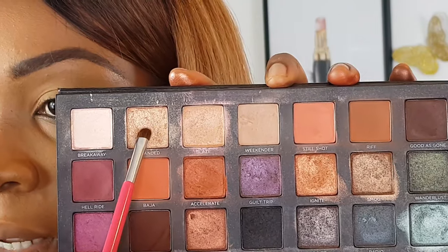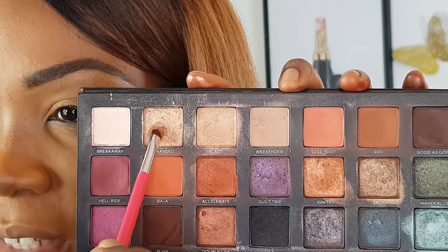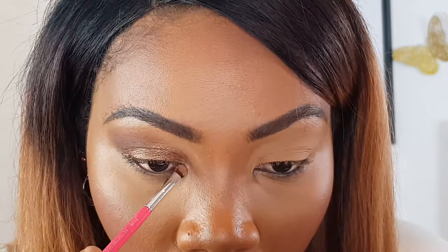Lastly I take a little brush to highlight the inner eye corner. I'll take Stranded — a nice champagne gold, very goldy. I love this one. I'll stick that in the inner eye corner, ever so subtly. I don't mind if it goes on the bottom there too — just to brighten up the eye. And again, if you wanted, you could just put on a bit of mascara and head out the door and this would be it.